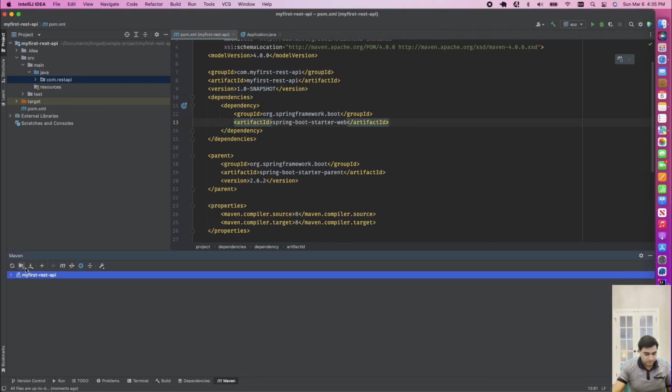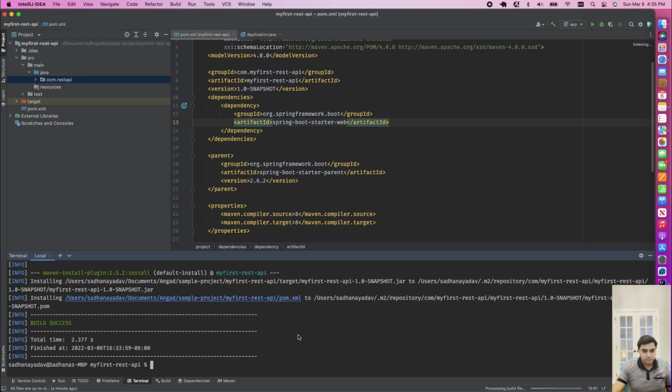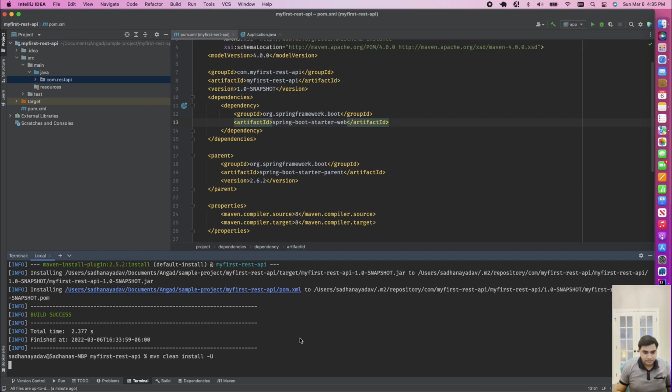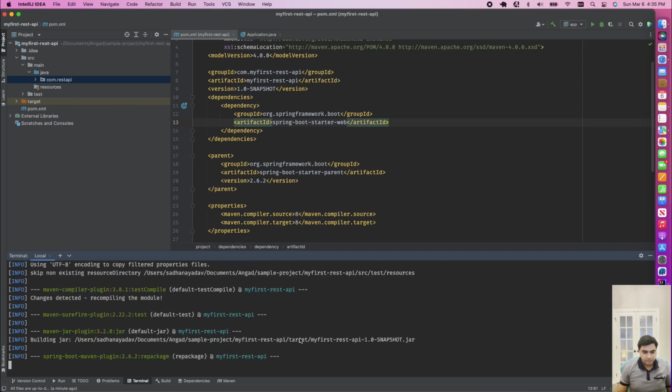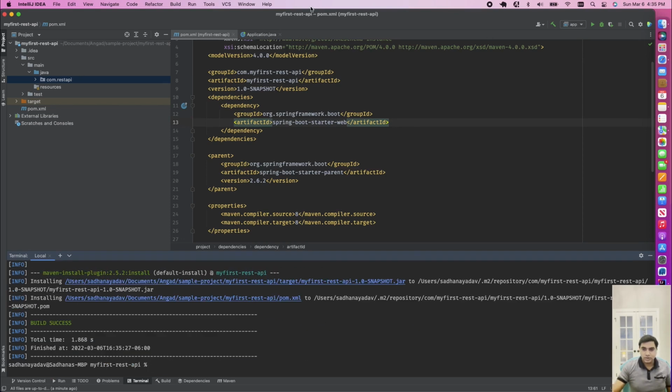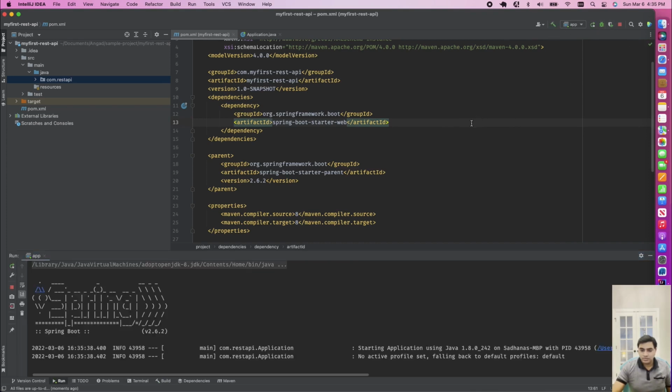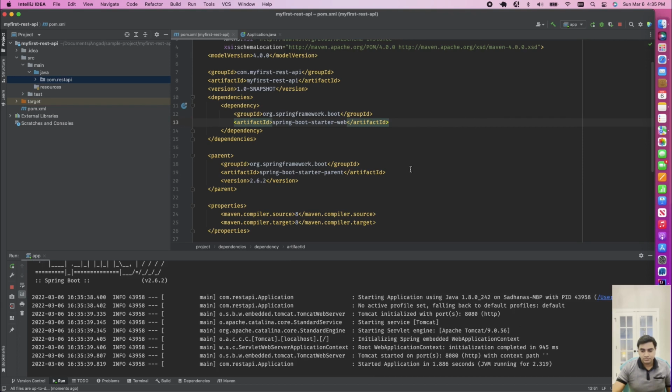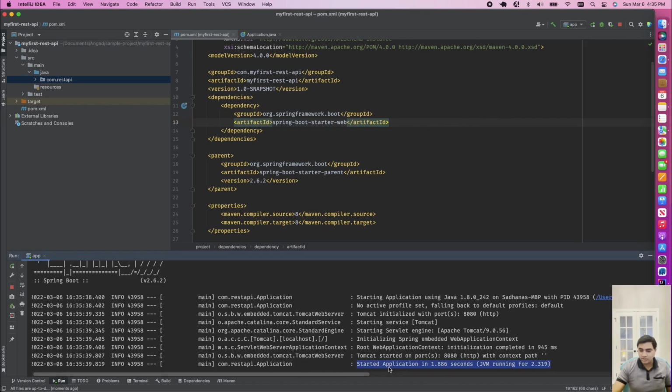Let's rebuild the project and try to run. Okay, now you see it was just because I didn't compile my project properly. You can see the application started on port 8080 here.